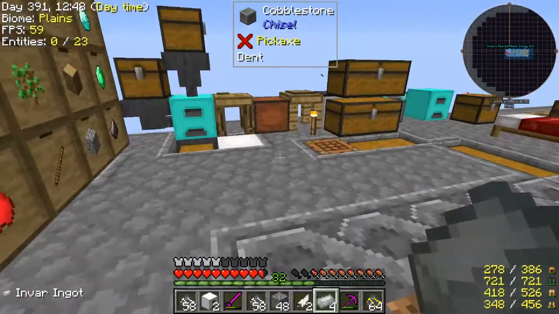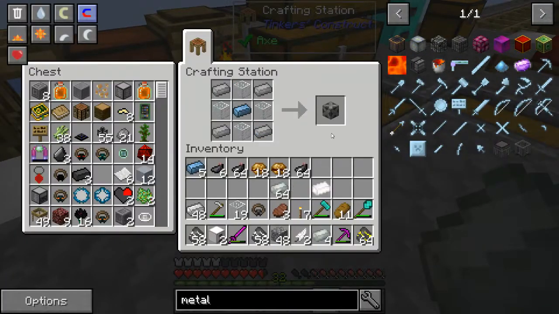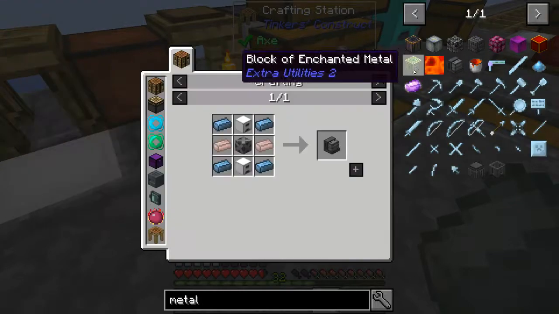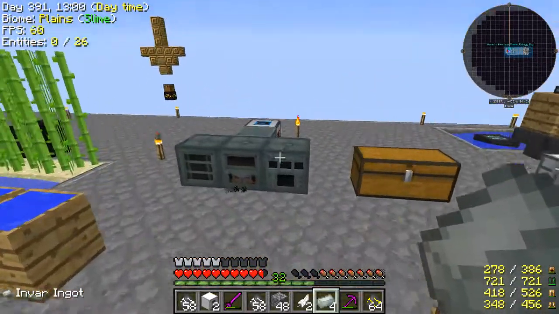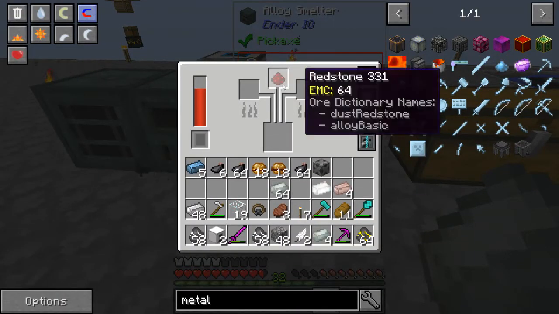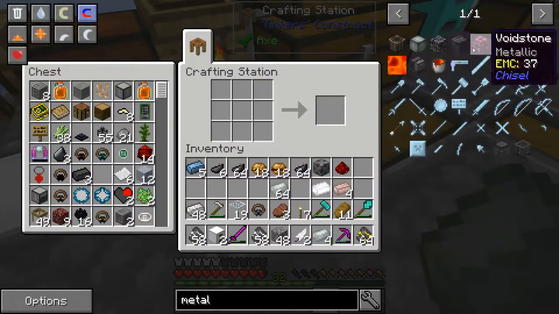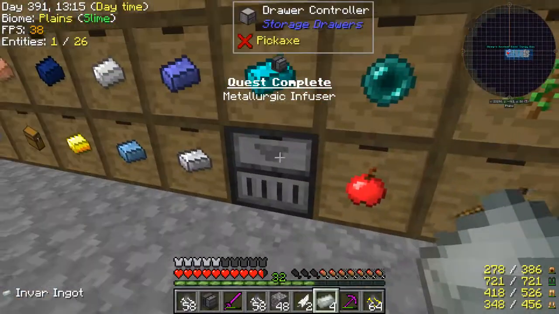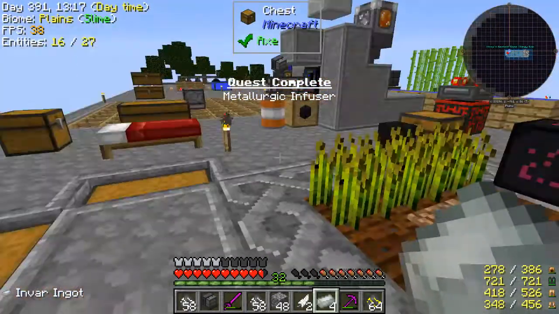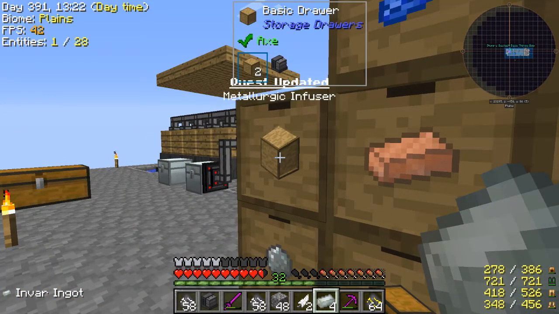Osmium it is. Okay, so we should pretty much be able to do that to get me this. And then we're missing the conductive iron, which I haven't made yet. But there we go. We have it there. We'll take the redstone and put that back. But if I do this and this, that will allow me to do that. And there we go. We have the metallurgic infuser, which is going to be, like, amazing. It's going to be the best thing since sliced bread.